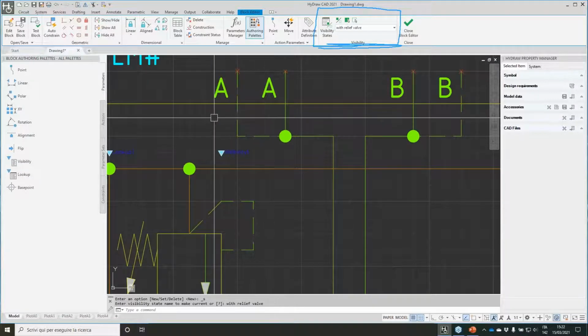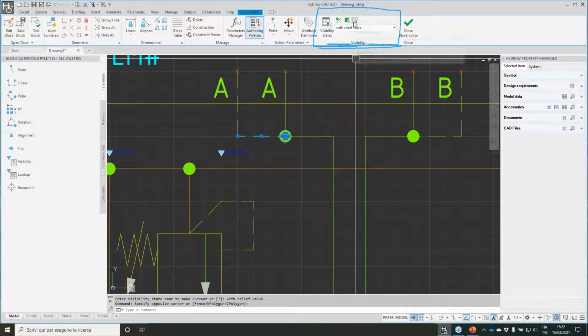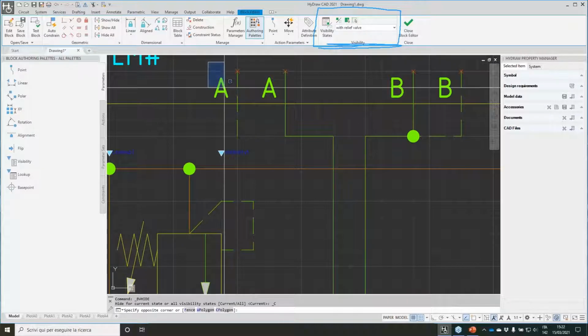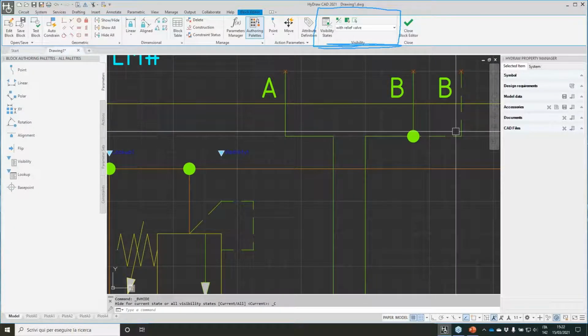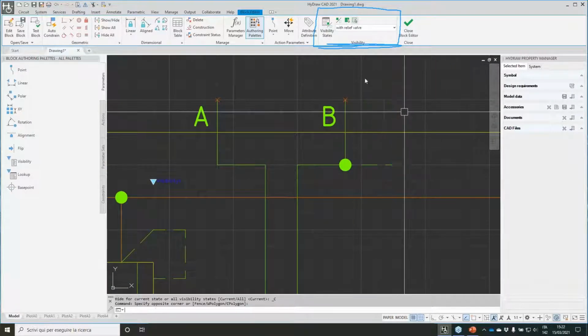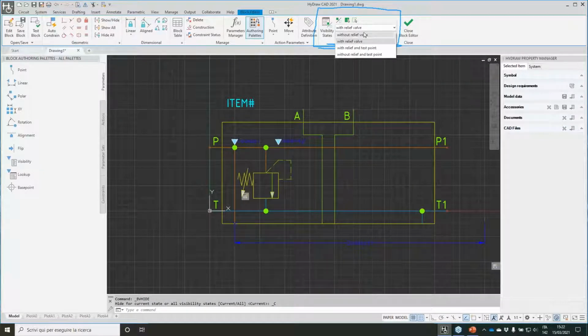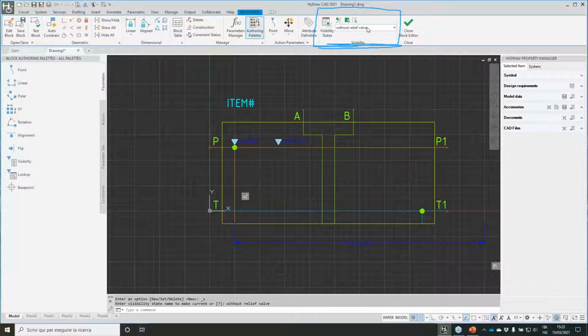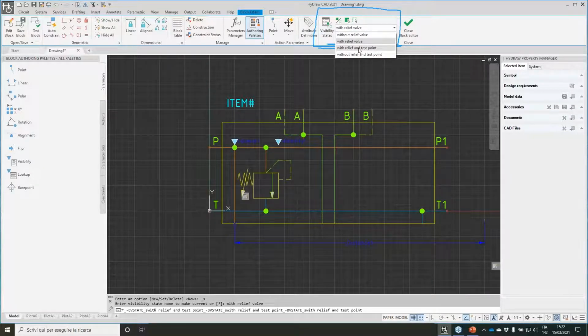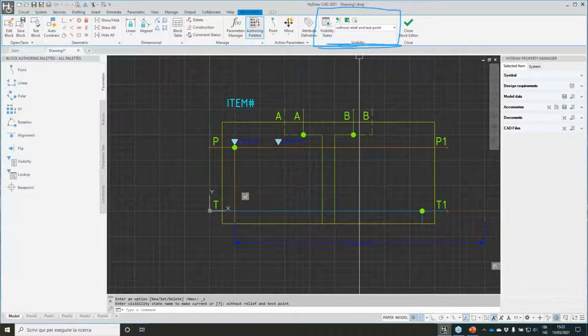So we want to hide these entities, make invisible. Let's verify. We have the without relief valve, the with relief valve and test point, and without relief valve and test point.